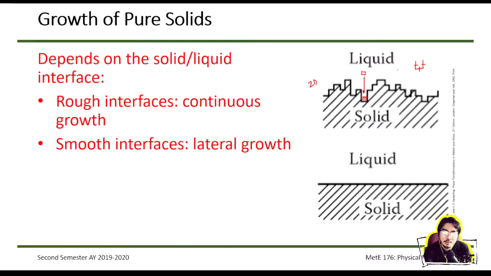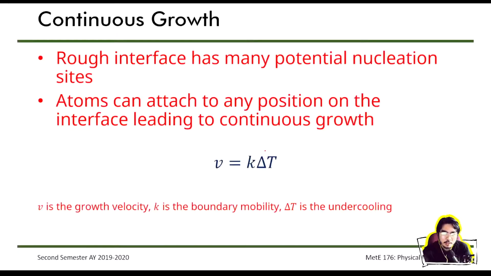Okay? So if you add this block na to dito, you will also produce 3 pa rin. So meron tayong tatlo pa rin yung disconnections na available sa atin. So kumbaga walang masyadong nagbago sa energy state nung material na to. That's why it will continue growing, no? And you will have multiple itong mga hills and valleys na to. And that's why it's easy for a rough interface to proceed or to continuously grow, no? Which is different from when you have a smooth interface, no? Now let's try to imagine a smooth interface.